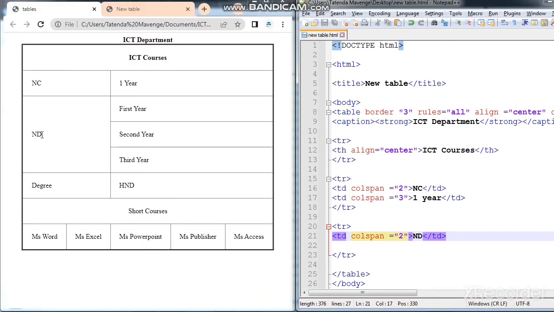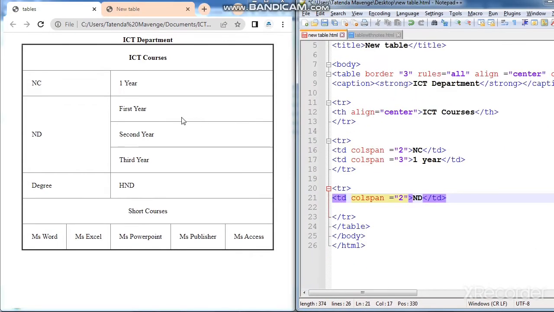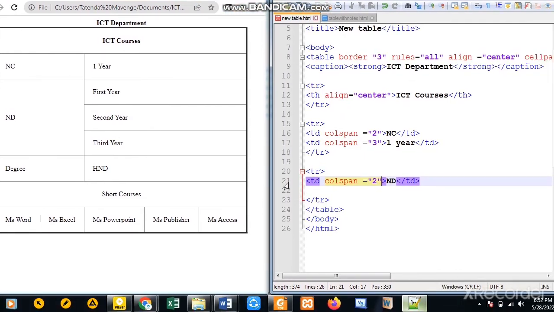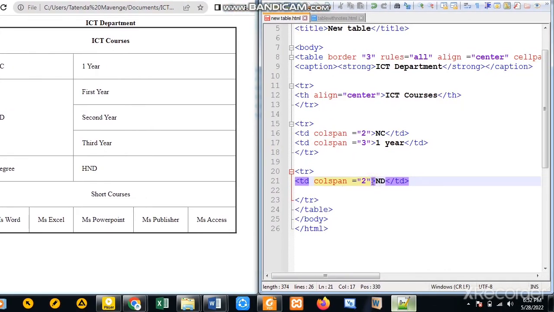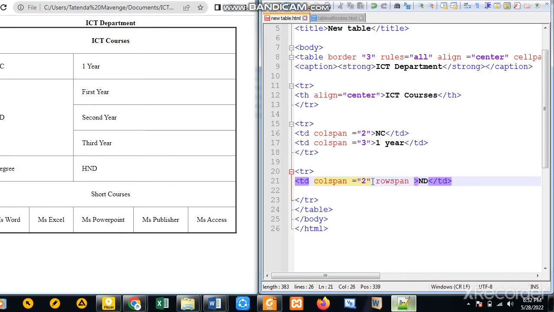As much as ND has got 2 columns, it also has got 3 rows which are merged, which is this row extending to the end, and this row extending to the end, and this row extending to the end. So we add this attribute in the table data tag, which is rowspan equals 3, like this.